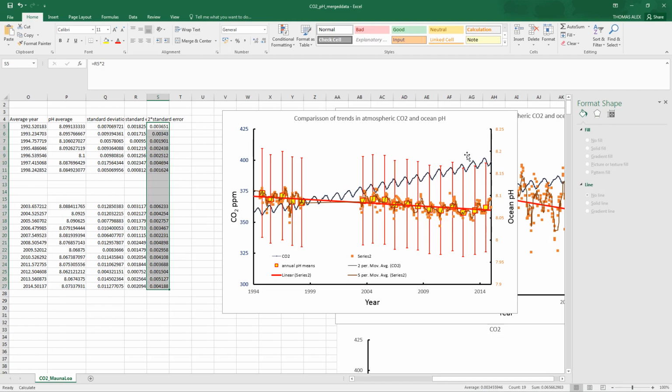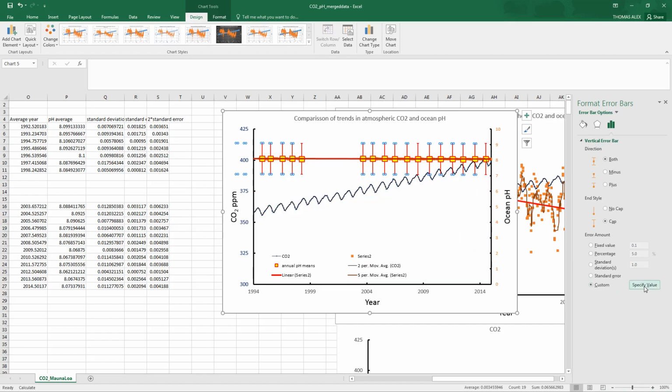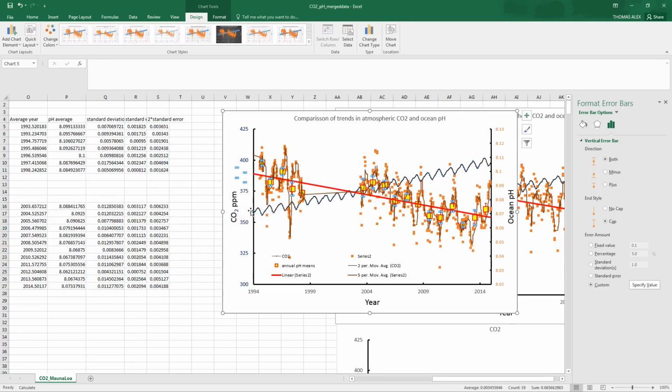So if I go back to those error bars, I can choose a custom value for each one. I can specify the length of the error bar above the point and below the point. So I'll select all those data and all those data, and click OK. So you can see now that it's added.